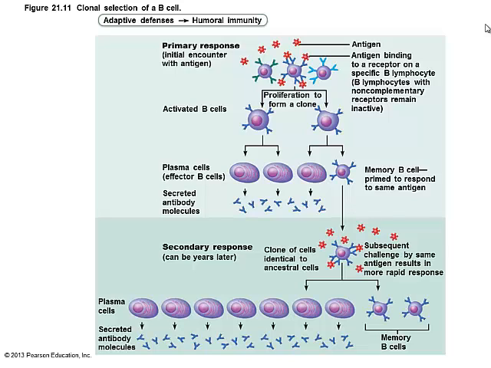They're going to start to proliferate and clone themselves. So yes, you have to know this. Figure 21.11 on page 778. So when they come in contact, they become activated, and they're going to go into attack mode. They clone themselves, and that describes clonal selection at the top of page 777. So the cells will basically make more of themselves, and they'll break off into two categories.